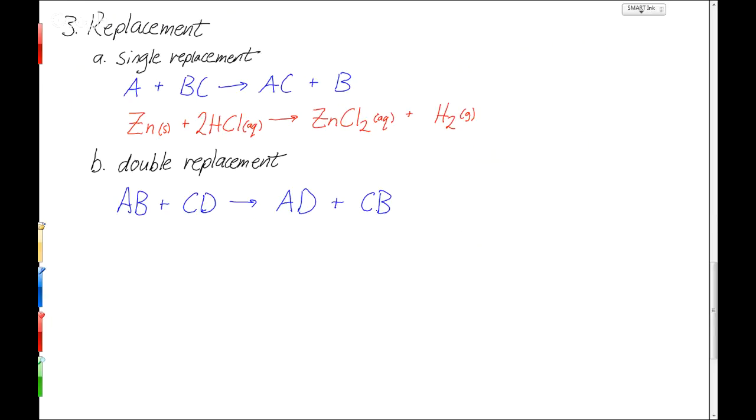Think of those as ionic compounds: cation, anion, cation, anion. The cations and anions switch places. So the cation from compound 1 goes with the anion from compound 2, that's the A and the D, and then the other ones come together also. That's what we mean by double replacement. They switch partners. The cations and anions switch partners. This is pretty much always going to happen with ionic compounds. And the only trick to this one is, remember, when they switch partners, you have to recalculate the appropriate formula based on the charges. So let's try an example.